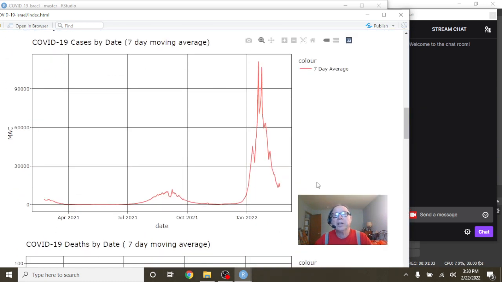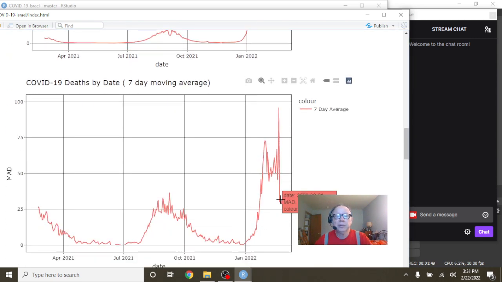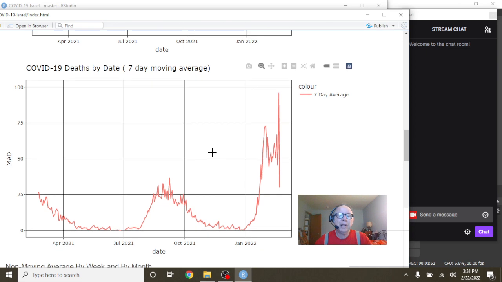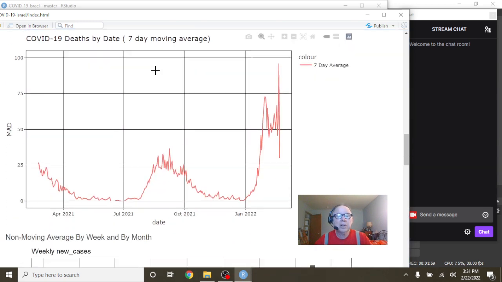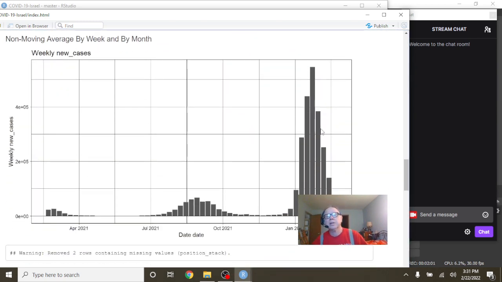This line here is a 7-day average, so any point along the line is the average of the previous 7 days. If you look here, you're currently averaging 13,951 cases per day and 30 deaths per day. It does look like we are seeing a declining pattern in cases now, so that could be good news. Again, this is a 3-week decline so far in COVID-19 cases.